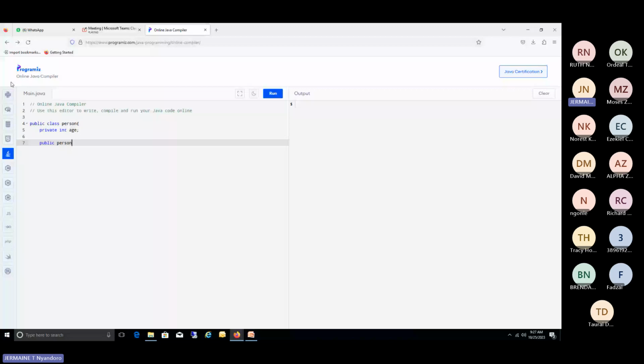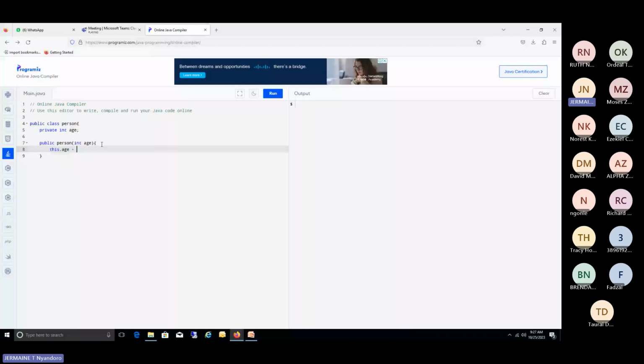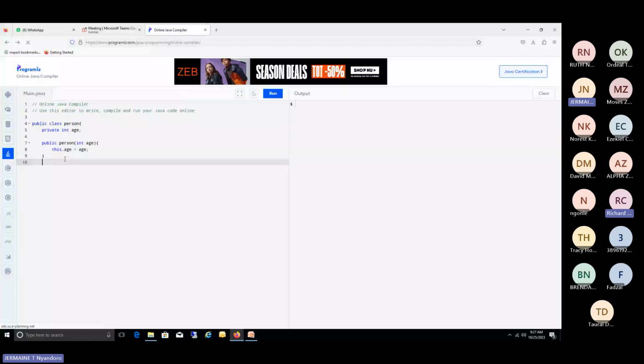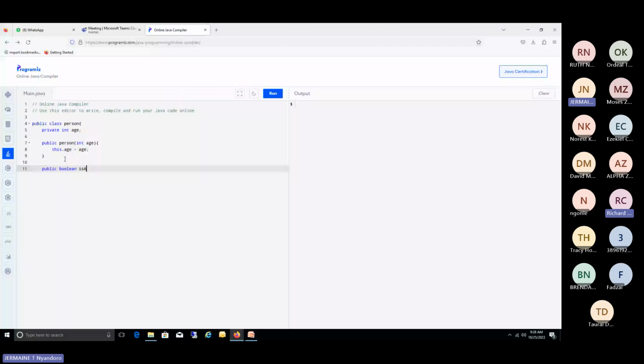Let's get this public boolean structure. Public boolean isAdult. Return.